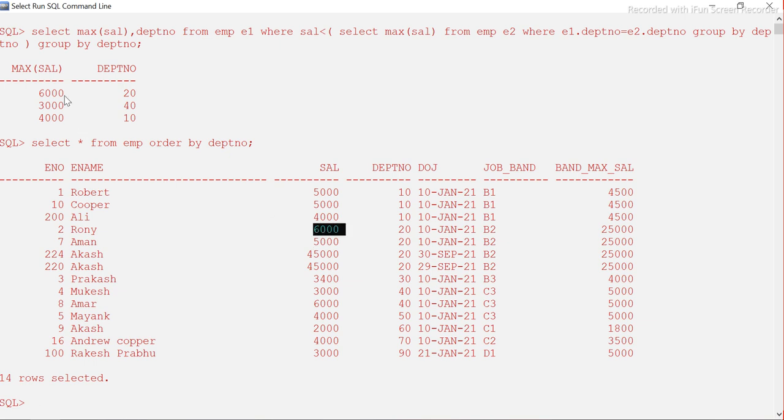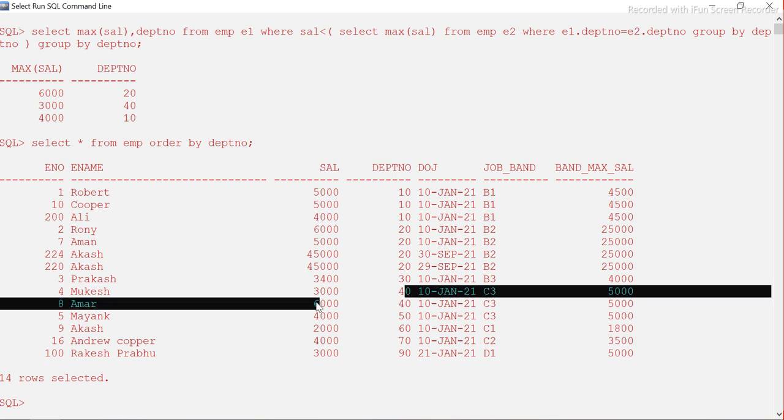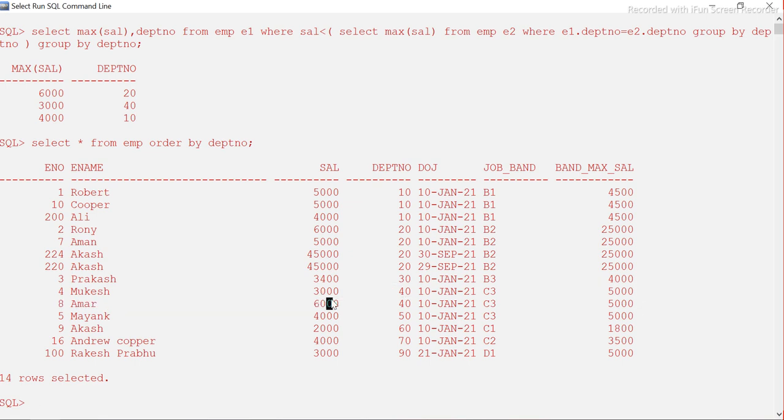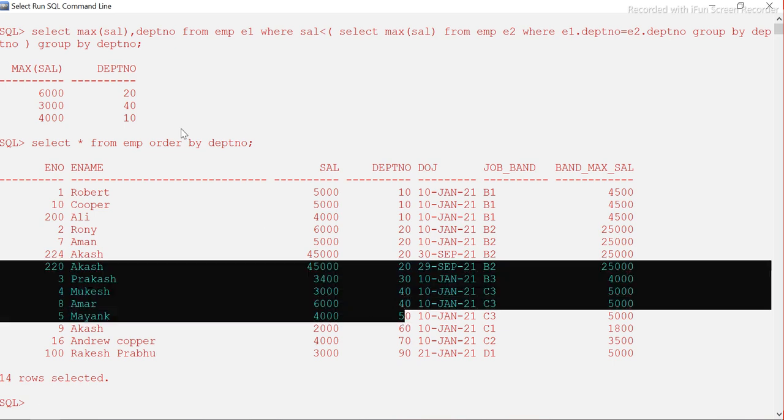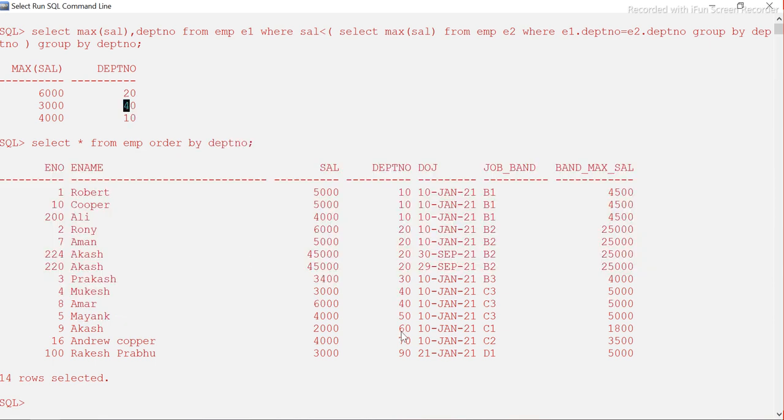So you see here 6000 for 20, and for 40 are we getting 3000 really? For 40 we have only two records, right? This is the first one, and this is the second one, the second highest. There are two only, right? Now look at 50. For 50 we do not have a second highest, we have only one, so that's why it is not coming into my query output, okay? For 60 also the same thing, for 70 also the same thing, and 90 also the same thing, guys, okay?